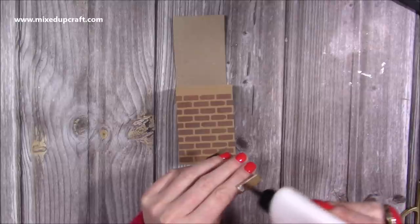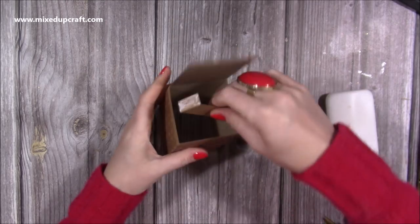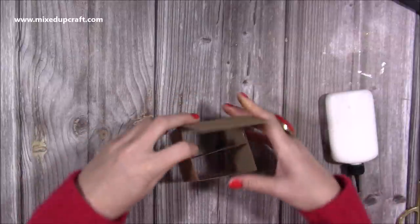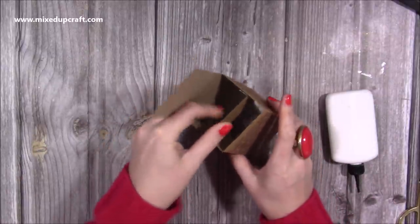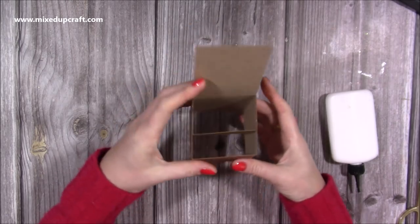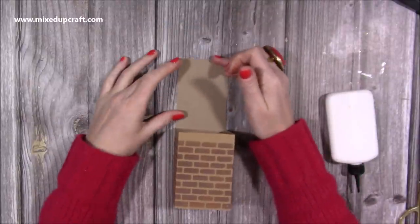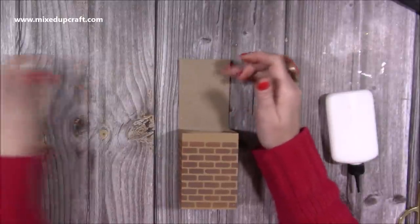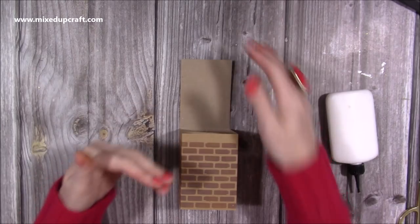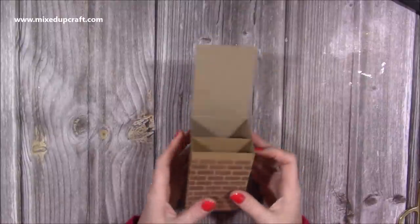All you need to do is add your glue onto each of the tabs and pop it roughly in the middle — you could bow it out slightly just so it goes in. Focus on one side to really stick it down, and when you fold it flat the other one will stick too. Make sure you fold it so it's perfectly lined up. Now we've got our box shape. If you feel it's too big for the design you're doing, trim it down, but I've got all these elements coming in — the ho ho ho, his feet sticking up — so I think it's quite a nice size.